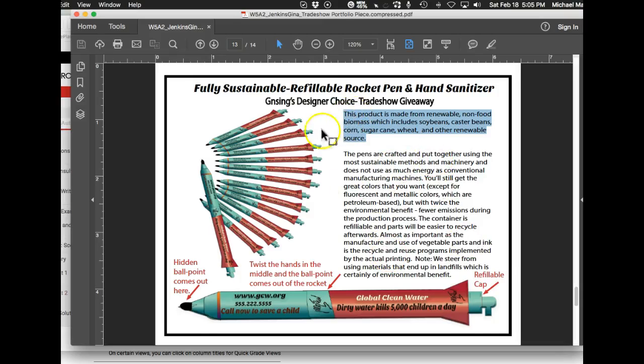So you should point right to your citation, your resources, right in the body, or you can number the paragraph. You can put your citations at the bottom of the page, or you can say in copy, according to so and so, this product is made from renewable non-food biomass, and then say why that's the most effective thing to use. But you've got to point to facts. You can't just claim it.